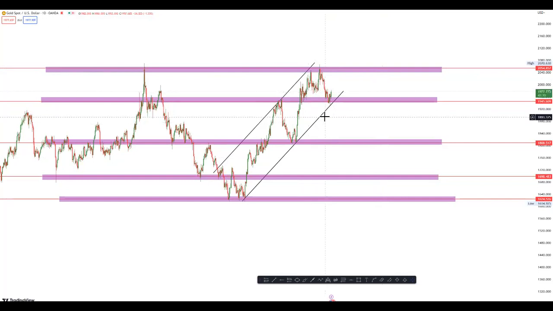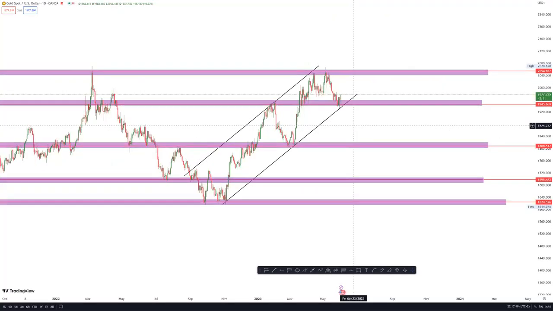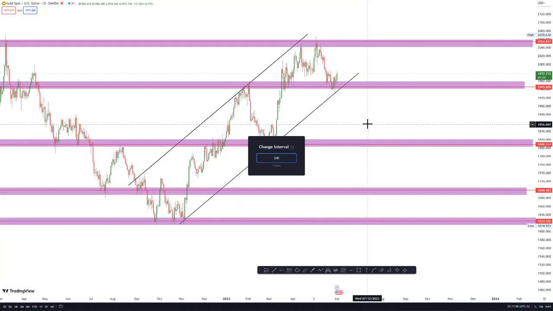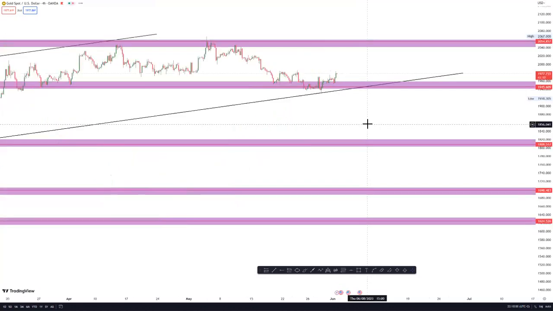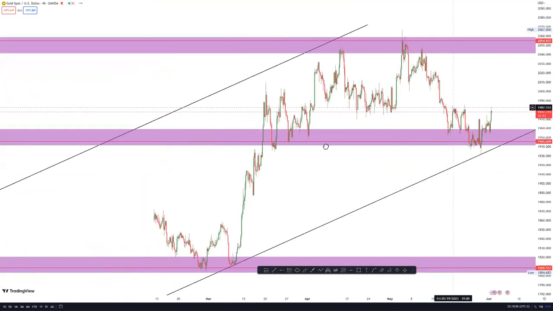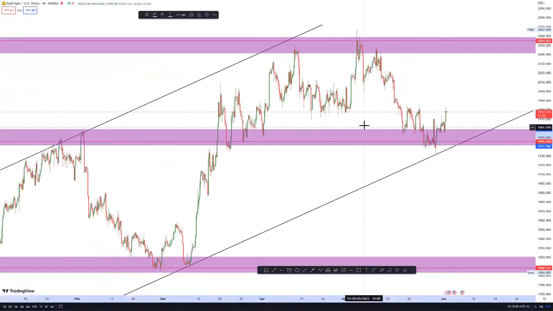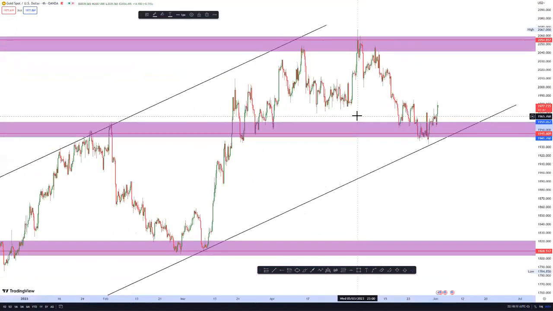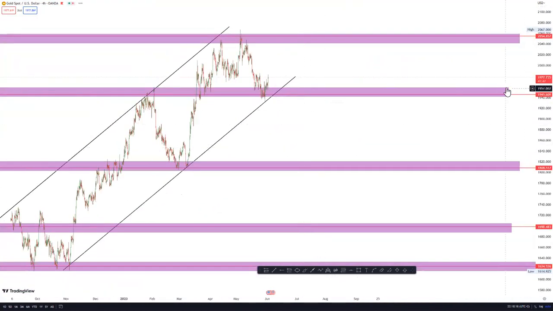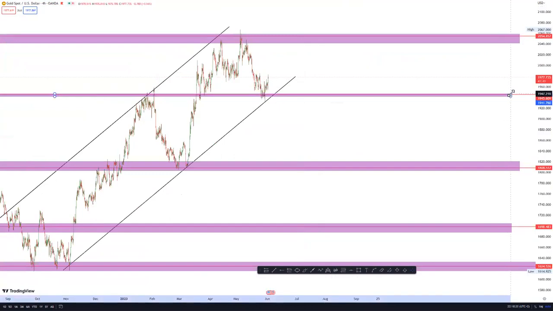So okay, let's dive now to our smaller time frame, the H4 time frame. All right, so when we dive, let me just fix this. On the bigger time frame we had to make it that big, but now we don't really need it that big because we need to use it to trade. So let's just adjust this to be something like this.